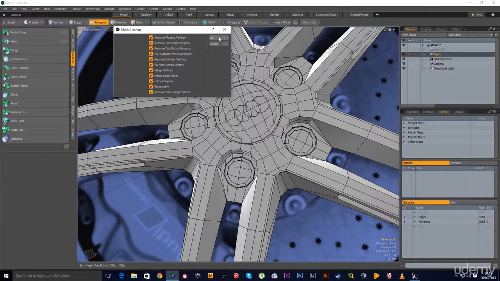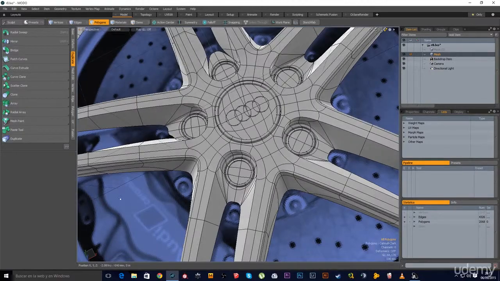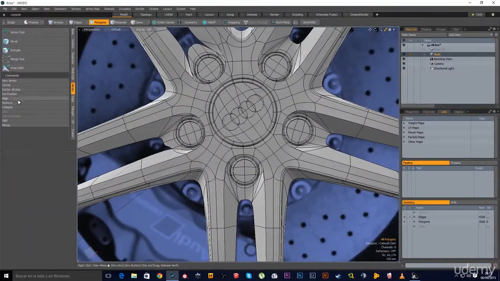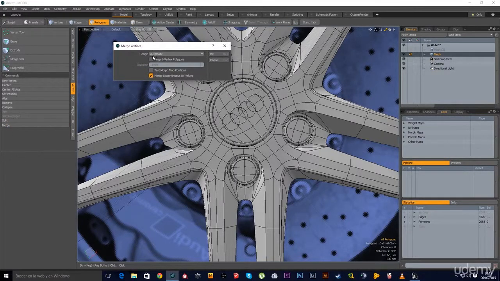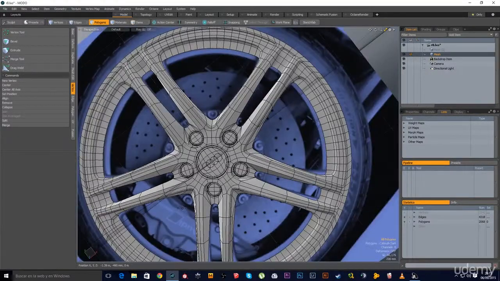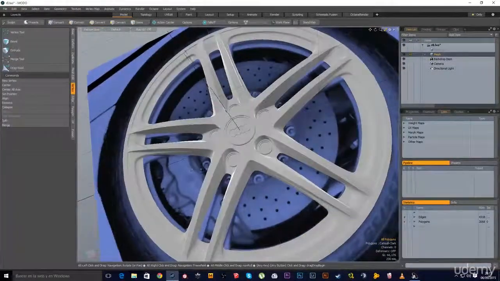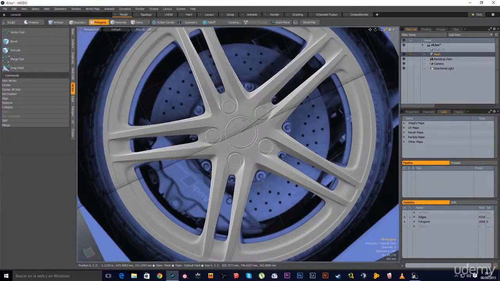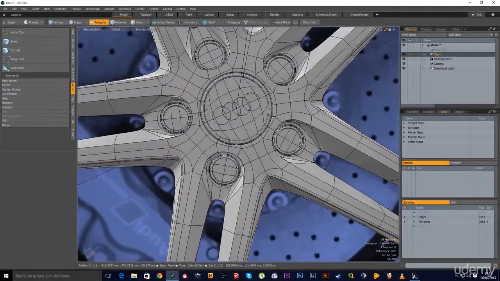Let's make a cleanup. Some errors here and there, no problem. Let's go to vertex merge with a 1 mm distance, and boom, it's done. Okay, very nice.